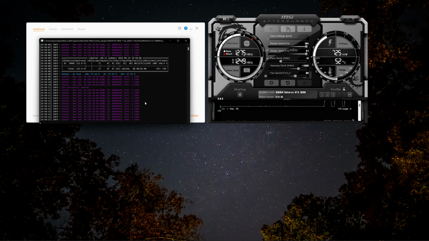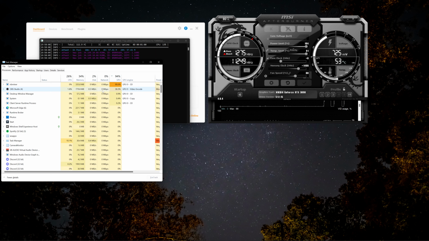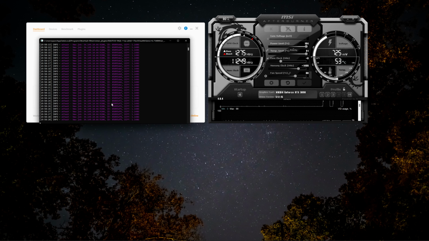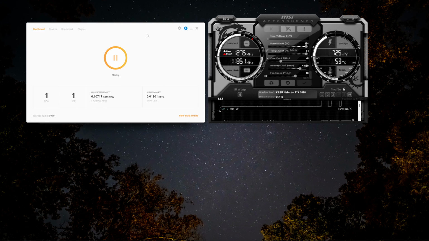You can see OBS is using like 40% of my GPU power here, so I would be getting around 127 mega hash. But the whole point of this is to get more for less. It's really all there is to it. So I'm going to boost this up to 1600, hit the check mark, and then we're good to go.